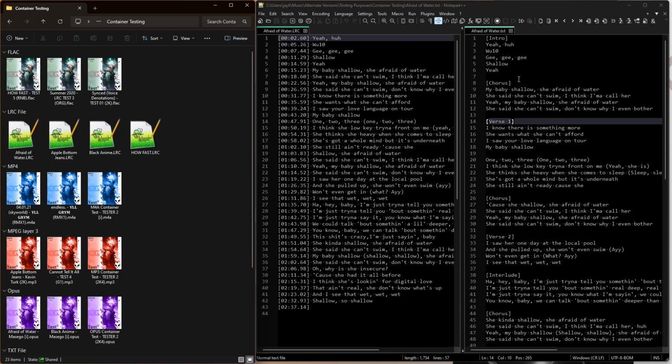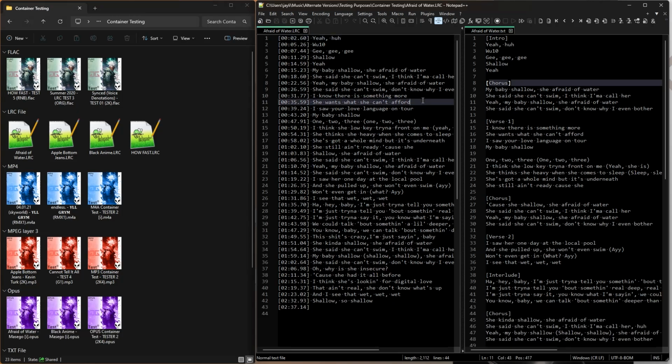I usually like to keep both styles of lyrics. This is simply because I often see a lot of errors in synced lyrics, and so it's nice to have a back and forth that I can look at in case I need to fix things. I also like that the plain lyrics have this extra information with these headers, and sometimes when you have multiple artists, they'll even list who is speaking during what portions, and that's some nice information to have. So I like to keep them for those reasons, but you can do whatever you want.